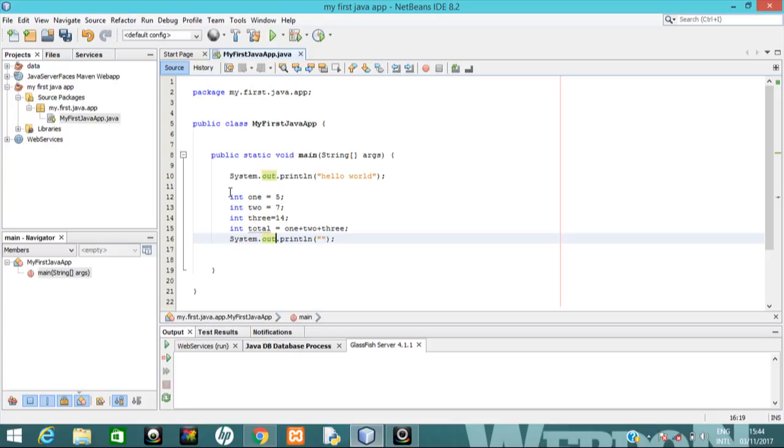Out print, and then you say "total is", and then you add a plus, and then you type the total keyword. So let's run this and see what it gives us.